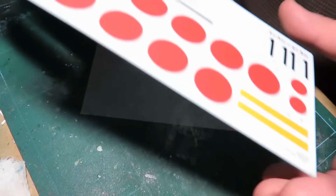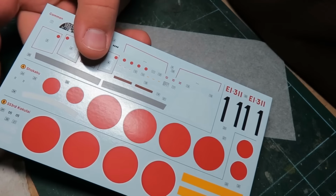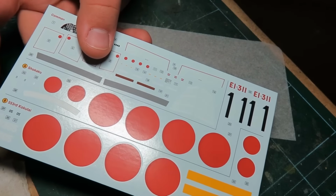And I can't get this out. Come on, there we go. So here are the decals. Are they Cartograf? They should be. I know sometimes Airfix hasn't been using Cartograf. Yep, Cartograf.